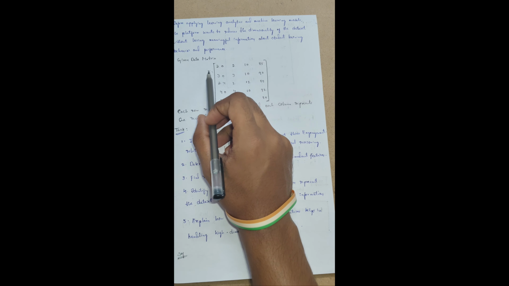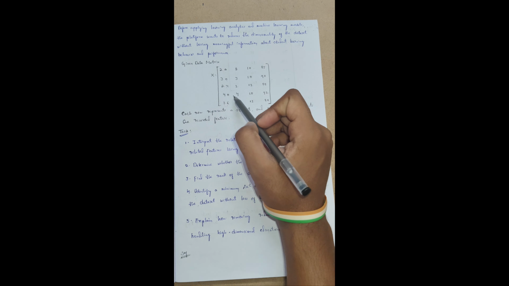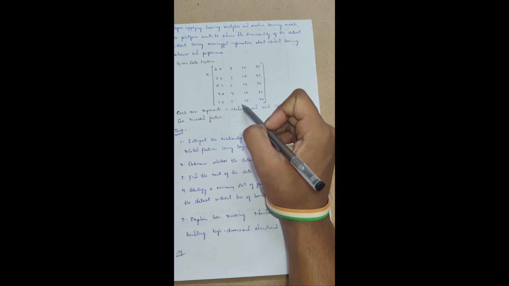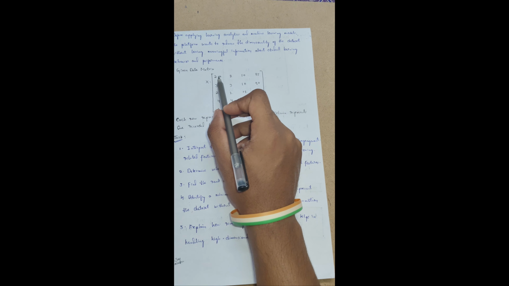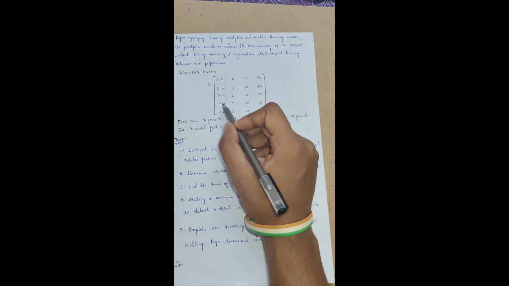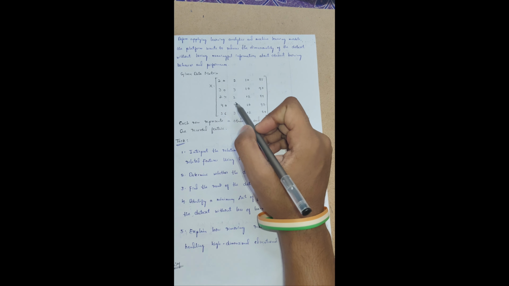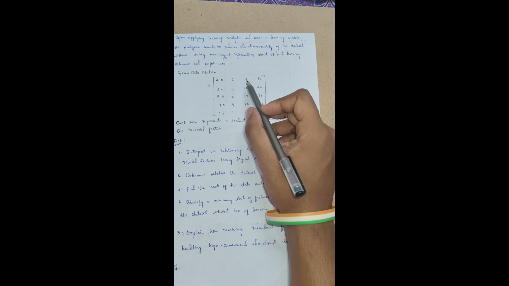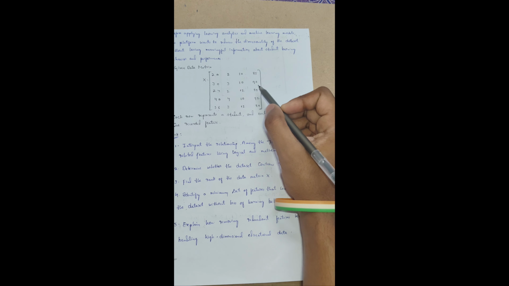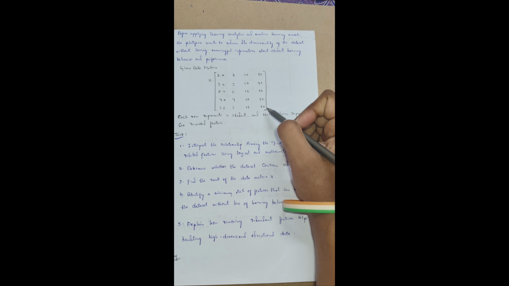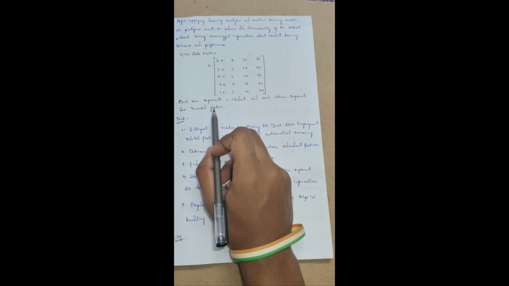Given data matrix X equal to, this is feature 1, considered as F1. This is feature 2, considered as F2. This is feature 3, considered as F3. This is feature 4, considered as F4. So F1 equal to 20, 30, 24, 40, 36. F2 equal to 2, 3, 2, 4, 3. F3 equal to 10, 10, 12, 10, 12. F4 equal to 85, 90, 88, 92, 89. Each row represents a student and each column represents one recorded feature.